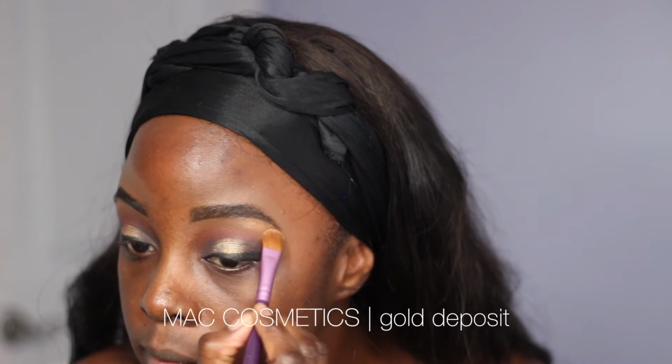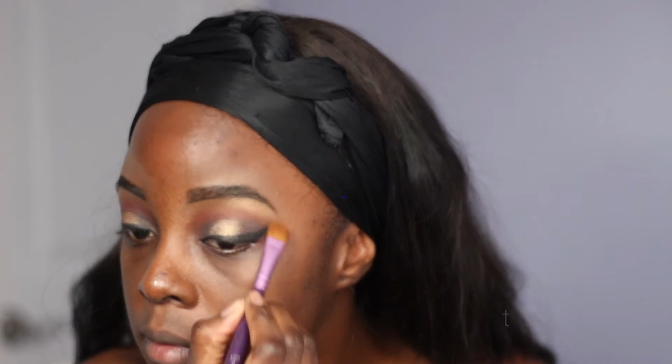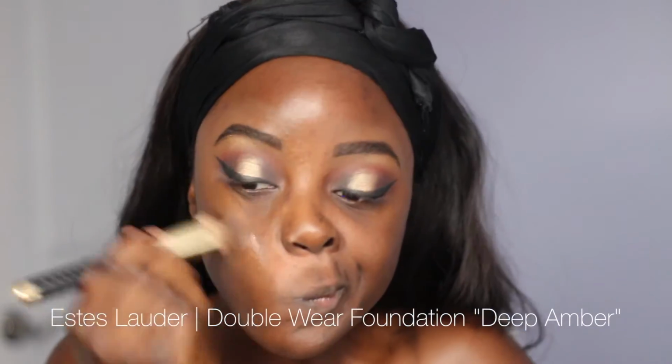So here I'm applying the MAC Gold Deposit just at the arch of my eyebrow, and I'm gonna blend that in as much as possible. And I used the back of the brush that I didn't add product to just to really soften up the look, and I'm just loving the highlight, obviously. I'm running out of my Estee Lauder because that's how bomb it is, but I'm using the Deep Amber.